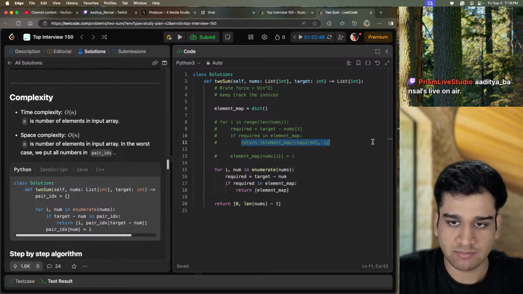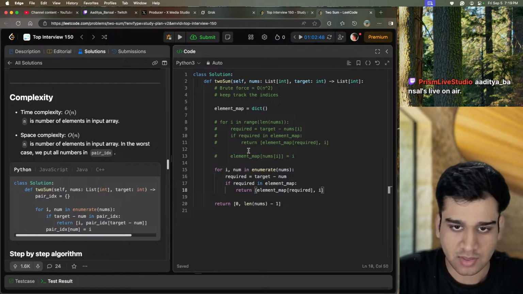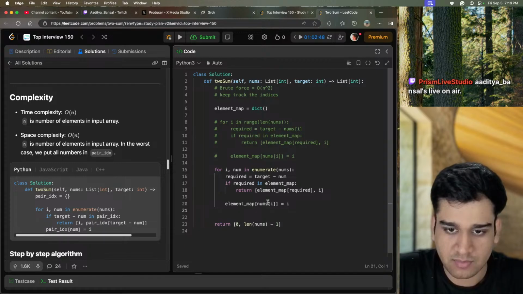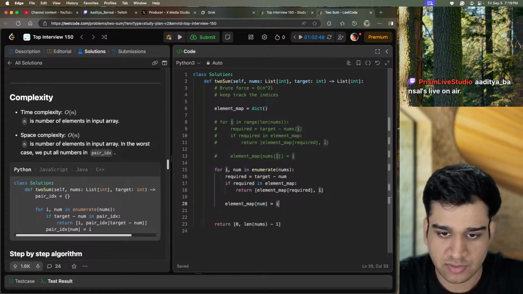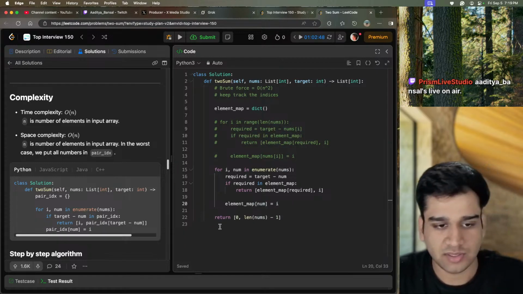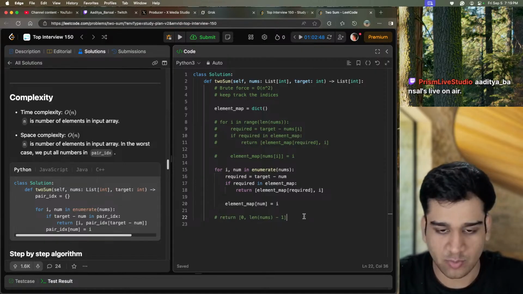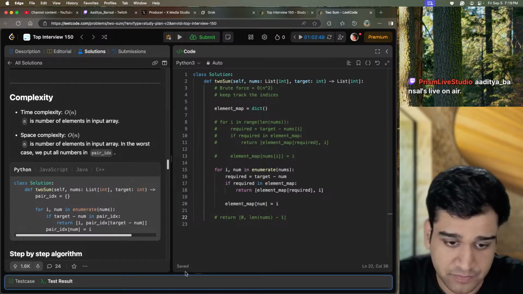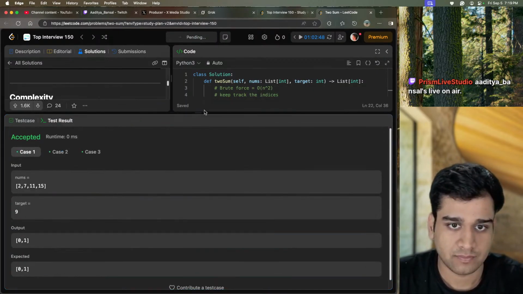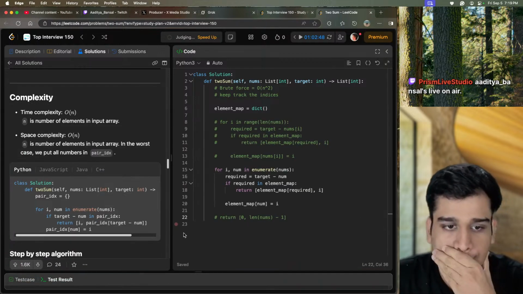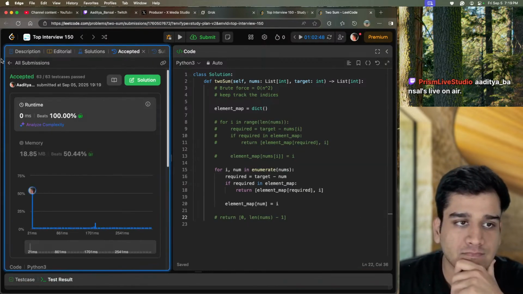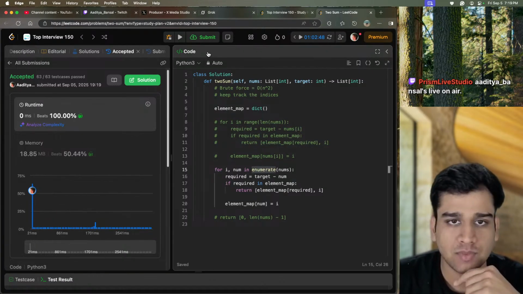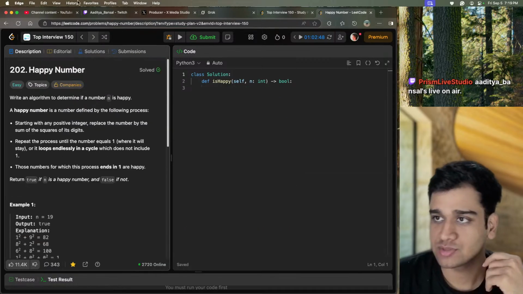This line remains the same, and then we add this thing, but now we have num directly, so we don't need to rewrite this whole thing, and we can just return this. And even if we comment this out, it should work because we are already returning the correct answer here. Yep, it works. Almost everyone gets the correct solution. So let's just quickly move on to the next question.